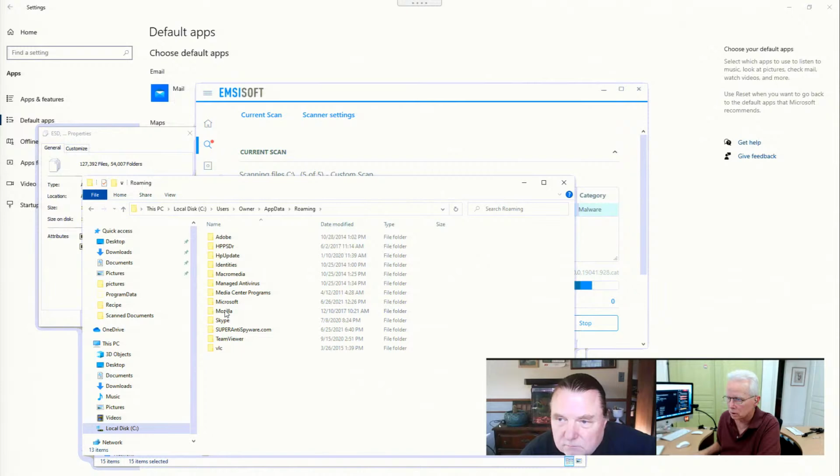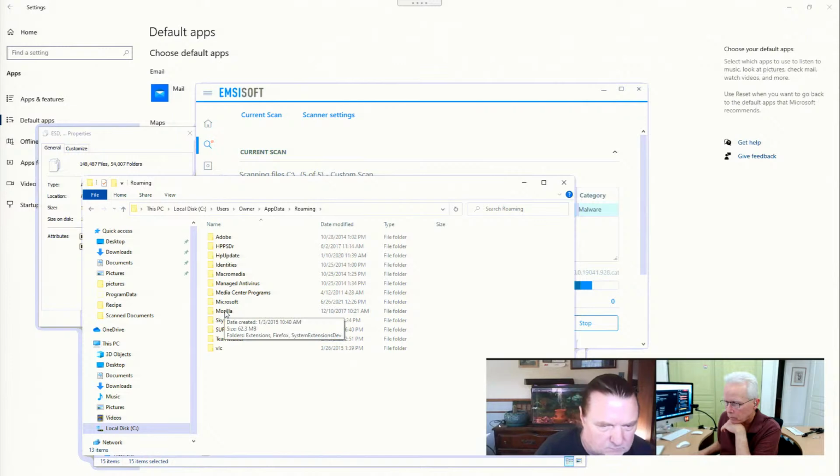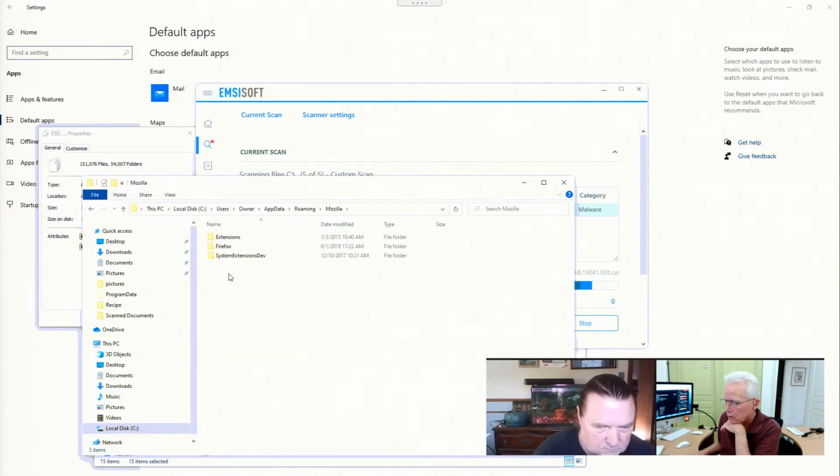Here's a Mozilla. There's identities. So I'm thinking it could be either way there. We're not yet in Mozilla. So identities would not be it. That would be Microsoft, or I think that would be Internet Explorer identities, maybe even. Mozilla, extensions, Firefox.